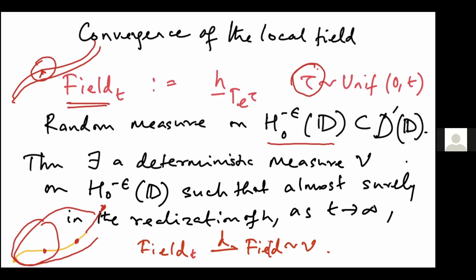Also, is it possible to get total variation convergence instead of just convergence in distribution? That I don't expect, because if you fix this realization of the Gaussian process, then the empirical measure is supported on whatever you are seeing in this given realization. If you now take some independent Gaussian free field, it is not going to lie close to this given realization for any t. So the empirical measures should all be singular with respect to the Gaussian free field noise.